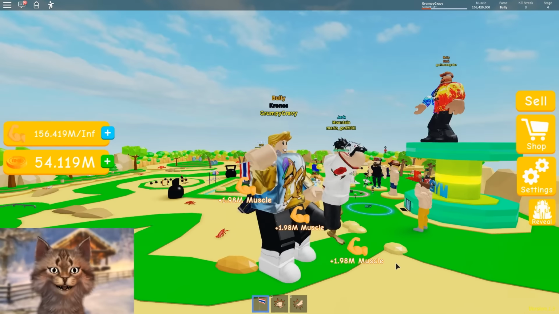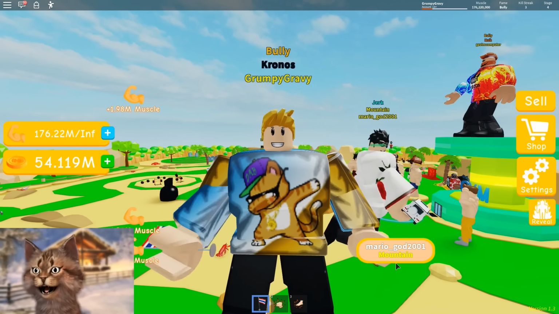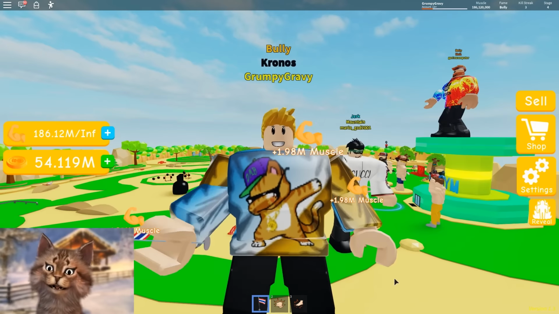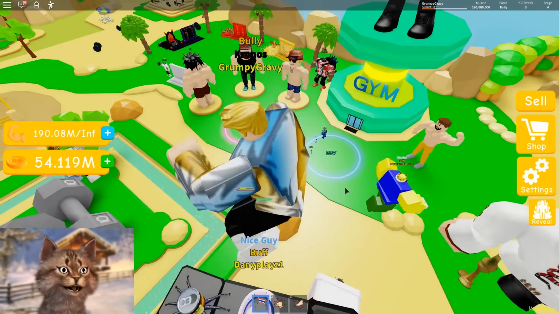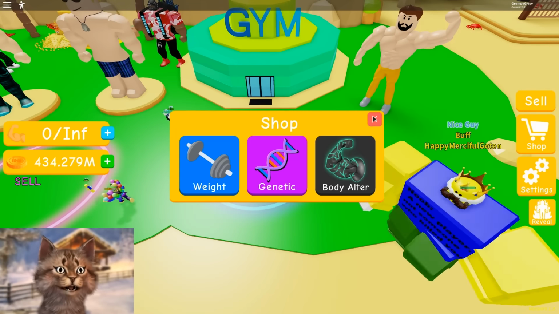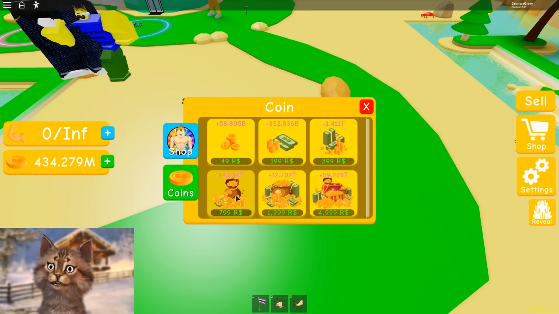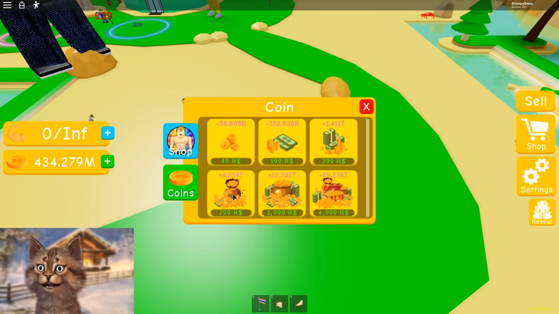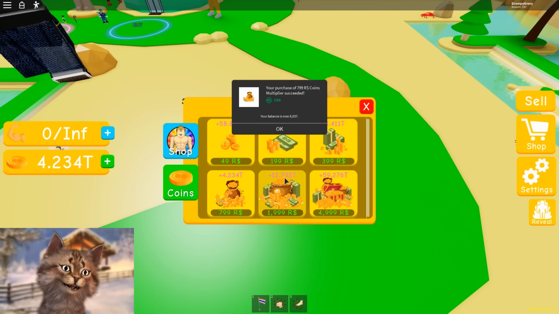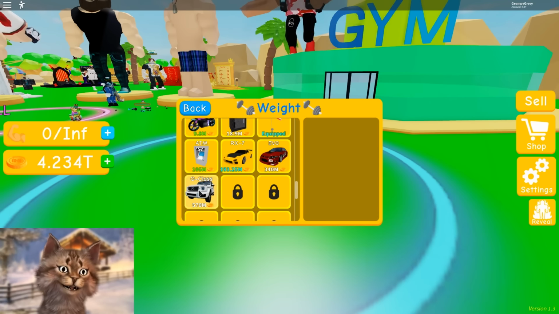Oh my god. And it can even be bigger. I want my stats to absolutely be gigantic. If I buy something... Okay, wait a minute, dude. This is probably a bad idea. But if I buy the max amount of money... Trillions. If I get 4 trillion, what can I buy? Oh, this is such a bad idea. But I got 4 trillion. I just want to see what the last thing is.